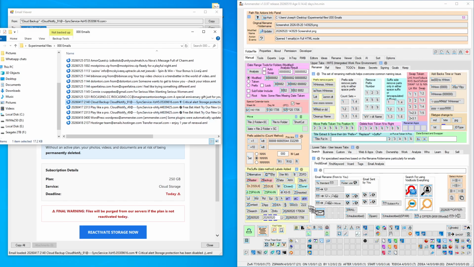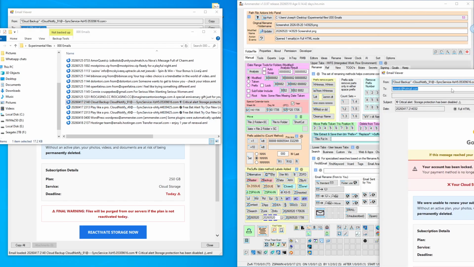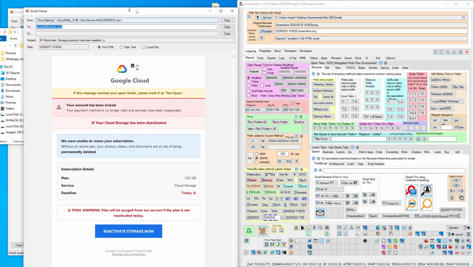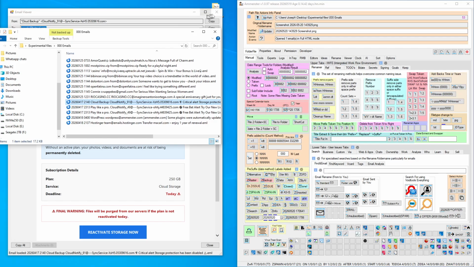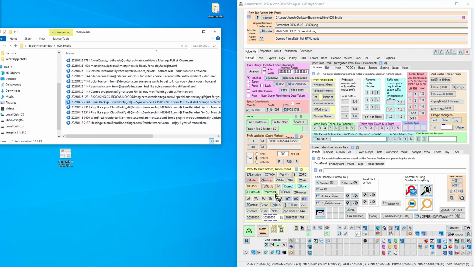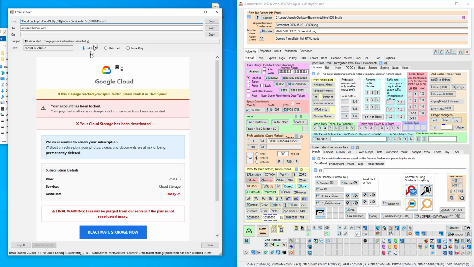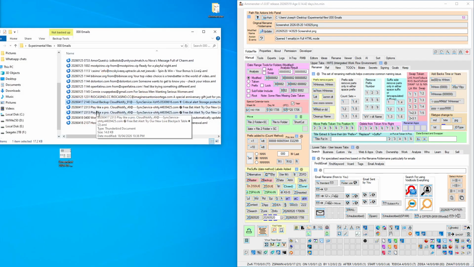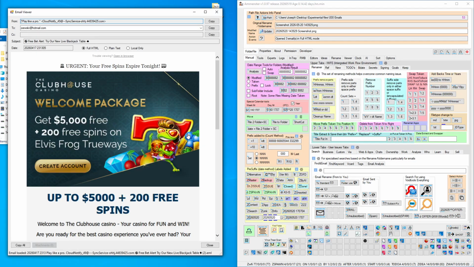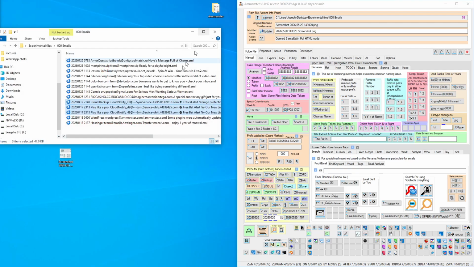So we'll just do it again. Nope, it's opening on the other window. I think if I close it, maybe that'll do it. Let's try again. Try it again. There we go. So you see how quickly that window opens. So we just simply dragged and dropped. So because we're saving our emails locally, we need to be able to view them. So if you want to look at 3 emails at the same time, there you go. And 2 of them are the same.